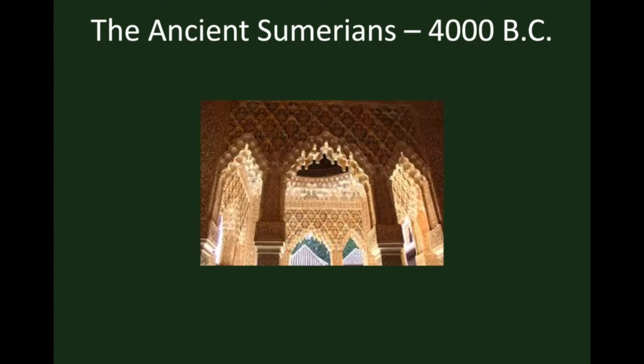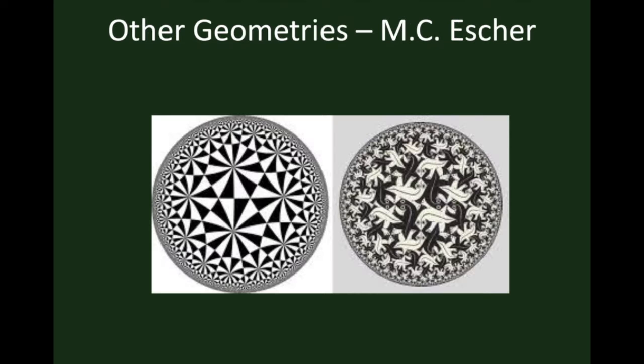Now, really, the idea of tessellations or tilings started with the ancient Sumerians about 4000 BC, and they used these tessellations quite a bit in their tiling work in different religious places and things like this. I don't know for sure that this image dates back to the Sumerians, but in any case, it's something I found that is similar. Now, the definition of tessellation includes other geometries. And here are a couple of tessellations done by M.C. Escher, perhaps one of the most famous artists who used tessellations in his artwork. And these would be like a circular type tessellation. Quite remarkable, really. I really like the one on the right quite a bit.